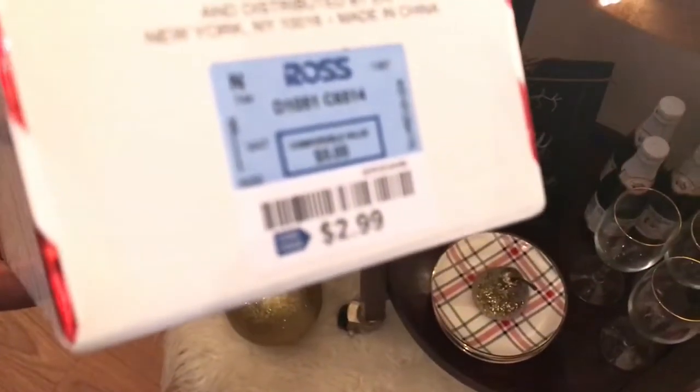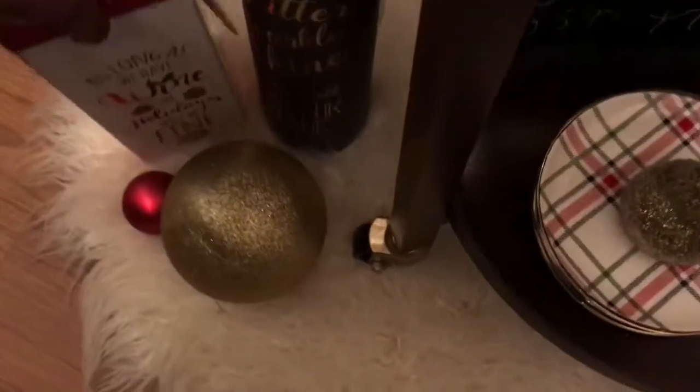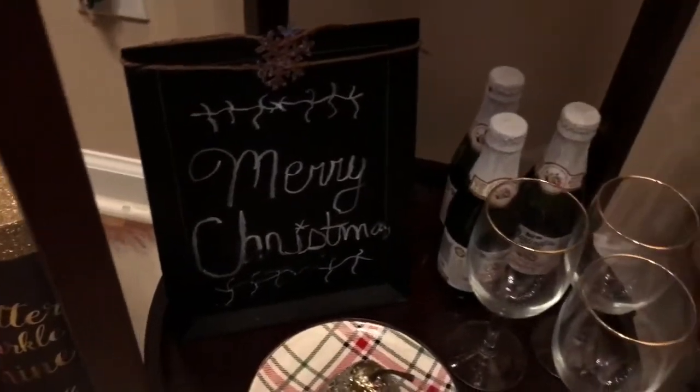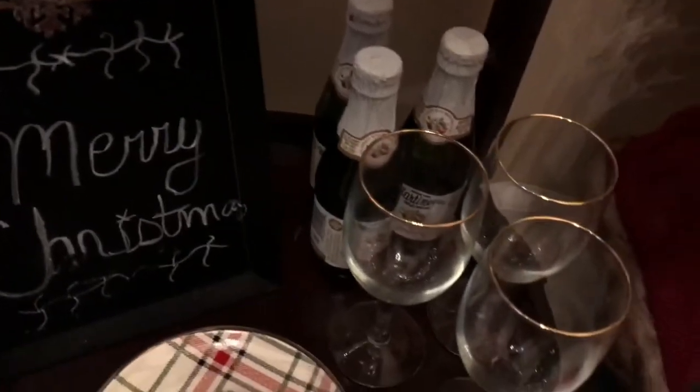And they were only $2.99. That's what I'm showing you now. And next to that, I have some ornaments that I use for decor also. And the sign in the back came from Target Bullseye spot, and I think it was only a dollar.